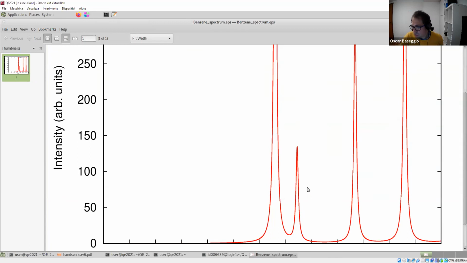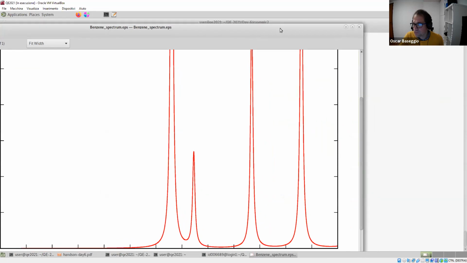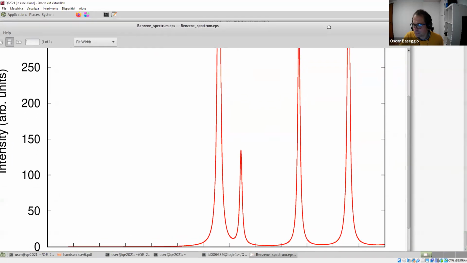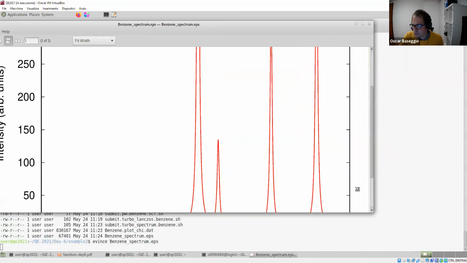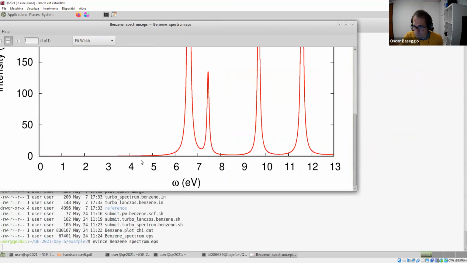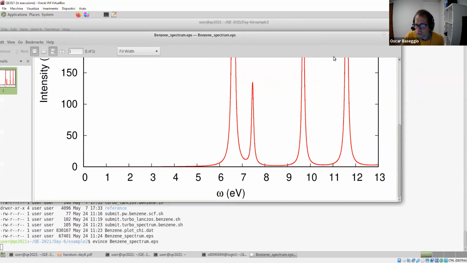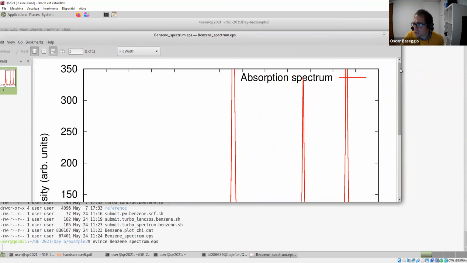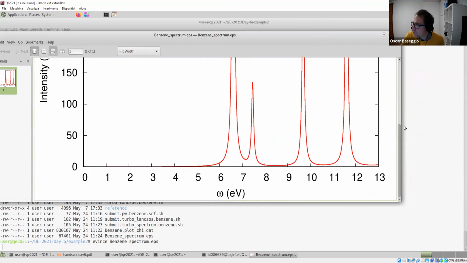You can see we have the whole spectrum with one calculation. So this is the pro of turbo Lanczos. You compute the whole spectrum by one computation.